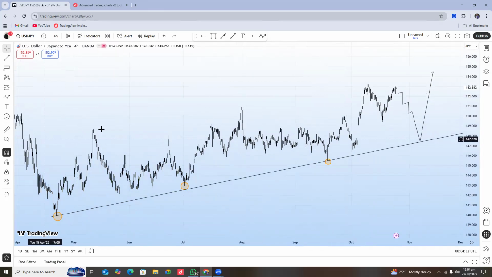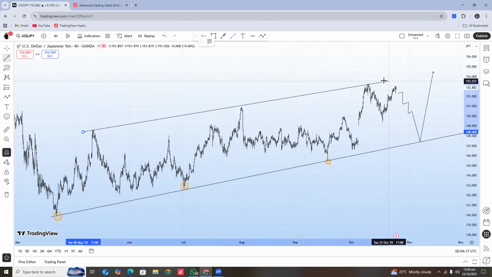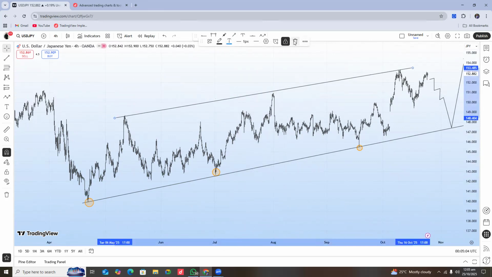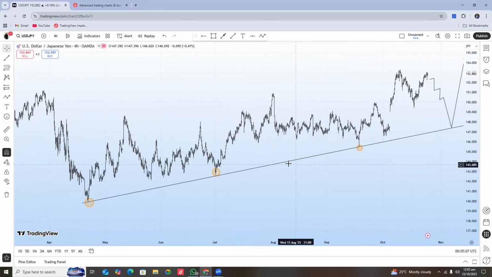I'm seeing some highs here. If it is meeting, hmm, not quite. So this is the thing. If you are to draw both the top and the bottom, this side should be the same size as this, and it should be the same as this. So if it is uneven or anything, most of the time it's not valid. So you let it go. I wouldn't take this, so I'll take this off and just focus on this one.